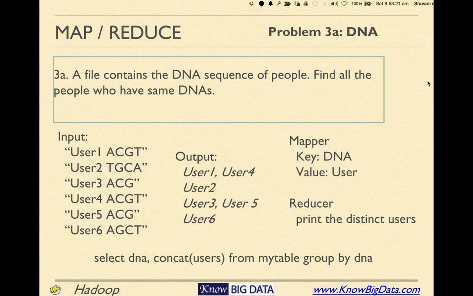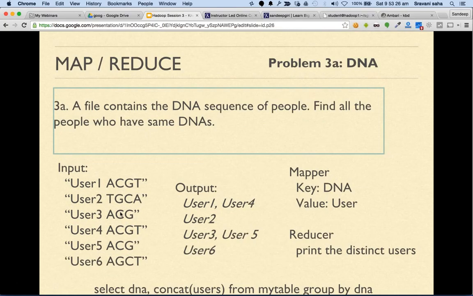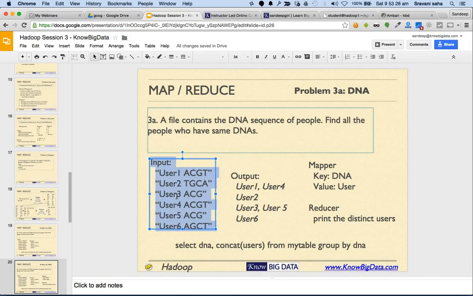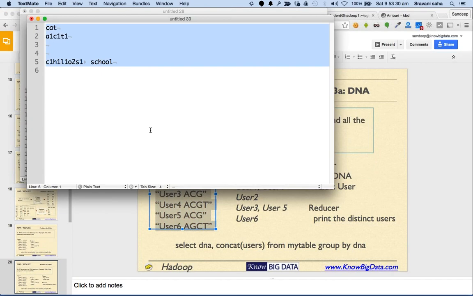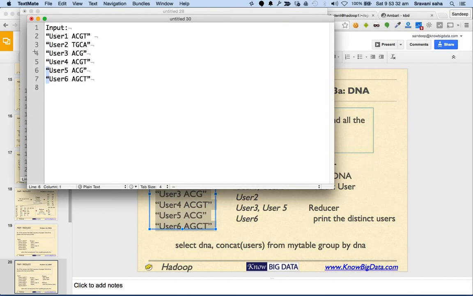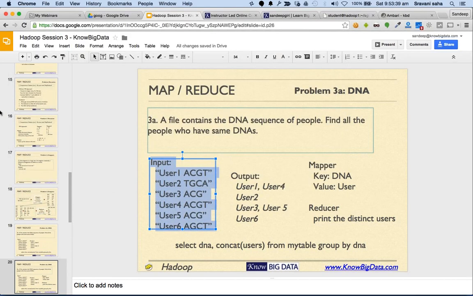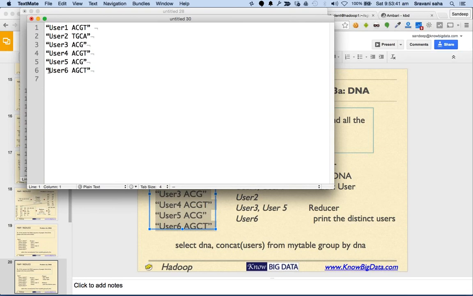Okay. So in this example, here, like this. Let me just, okay.